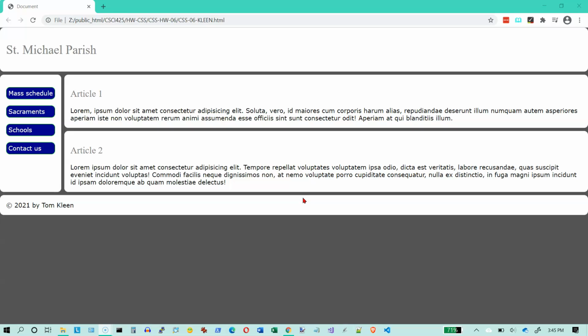Okay, this is what your grids CSS assignment should look like. We've got everything here on the page is part of a grid. The heading up here is in a row that spans the entire width of the grid. Then we've got some links over here, and they change appearance as you move over them, and like all our other links, they don't really go anywhere.